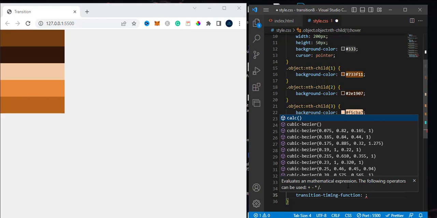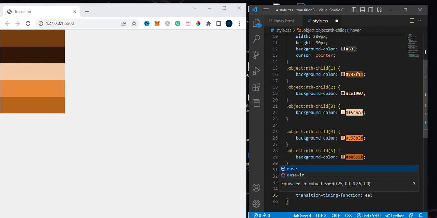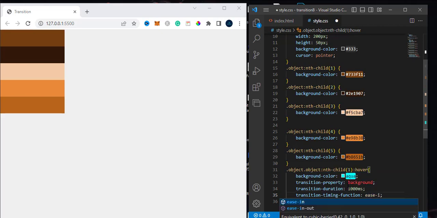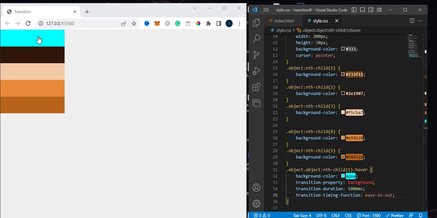But the easy and fast ones are ease, ease-in, ease-out, and ease-in-out. You can choose, so let me just choose this as a random one. Then I save. See, when I hover, the background changes.